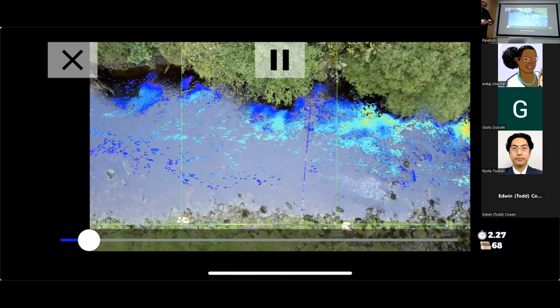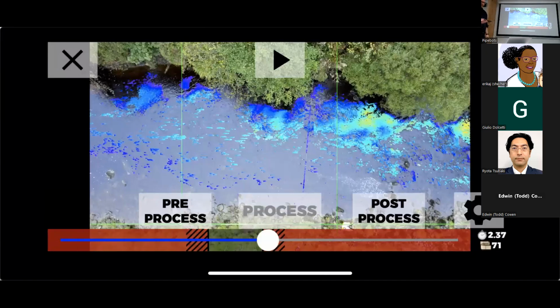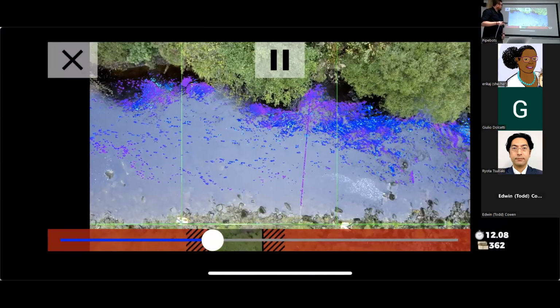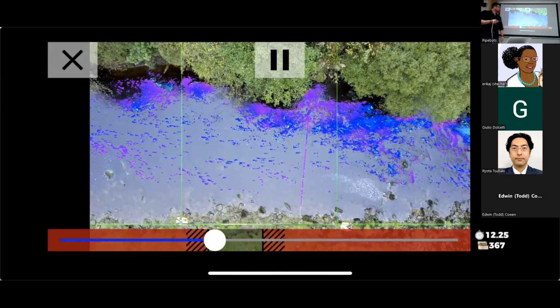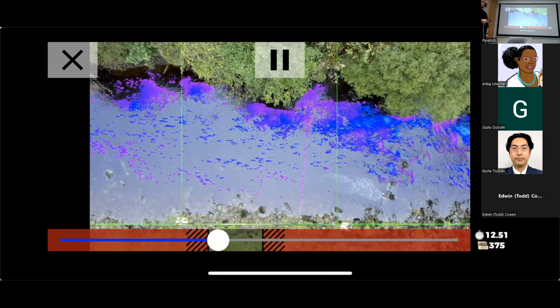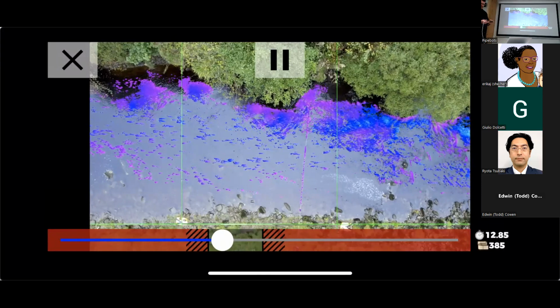So let's just trim this video down a little bit so I'm not here all day. Just choose a small time, then process. It's going to process this. You might be in the field and think, I want to do a few statistics on this. I might want to look at some of the gridded velocities. There are a few thousand images. I'll just let this go through a little further.